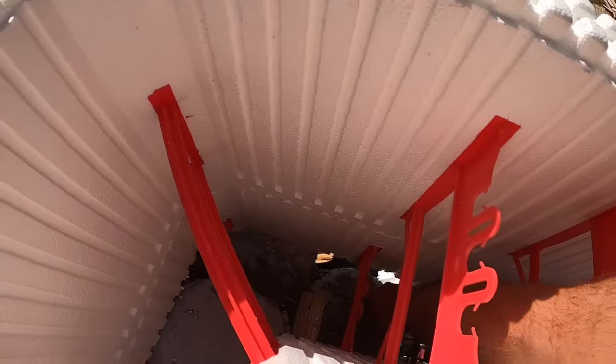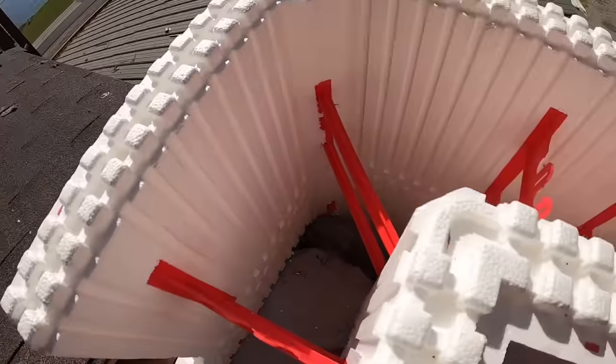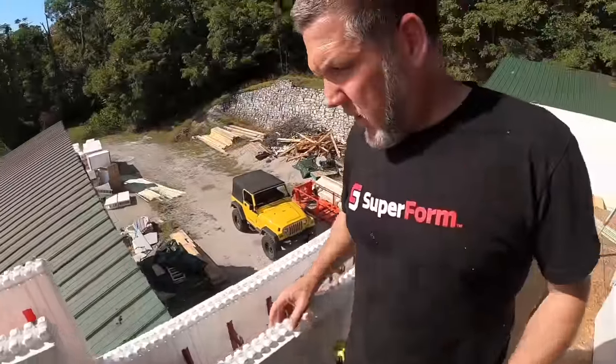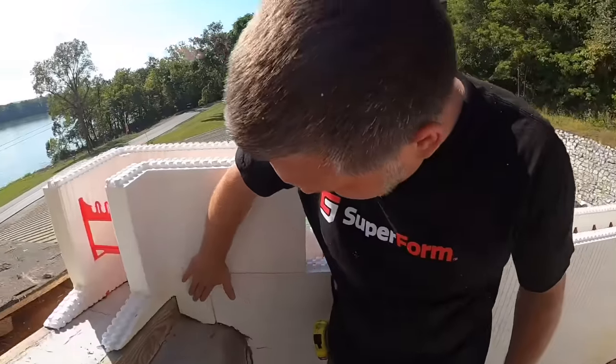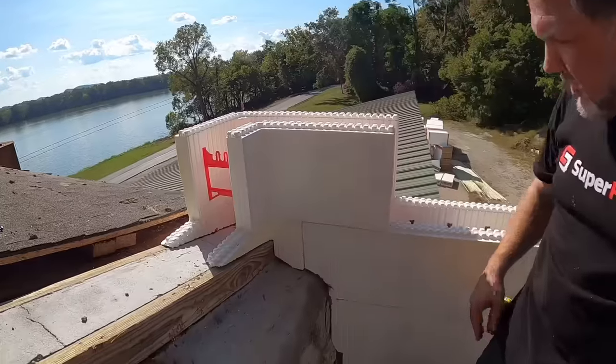So I would foam from the outside up in here and foam this off all the way over into here, and then concrete would just hit that foam and it'd force it back to the middle of the block. And we're definitely gonna need to reinforce this, because as we discussed, there's nothing holding those bottom pieces together.